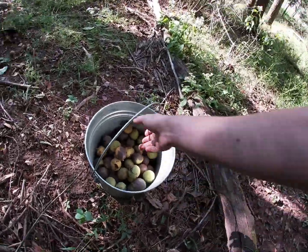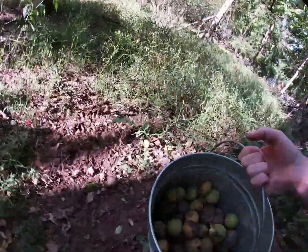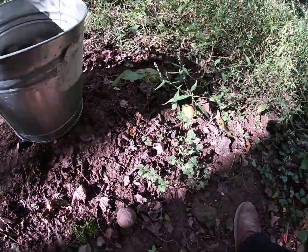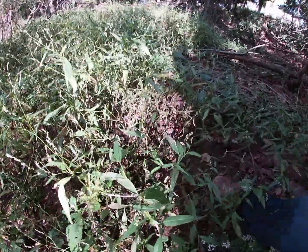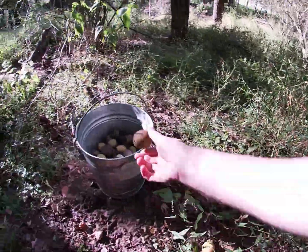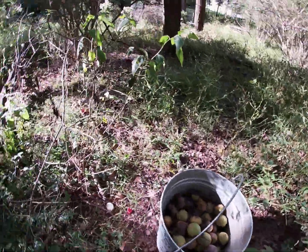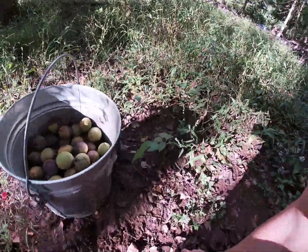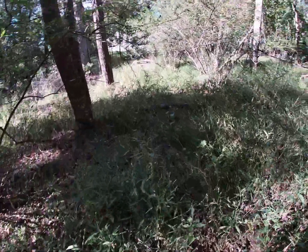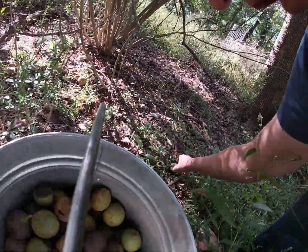See, I'm saving the squishy ones, but often they're smaller than the big ones, which makes me think they've just been sitting on the ground. They're not actually any riper. Like I said, I don't really know what I'm doing, but that's kind of why I'm doing it. If I do it once early, and then do another round in a few weeks, and that one's way better, oh, I've got my answer.